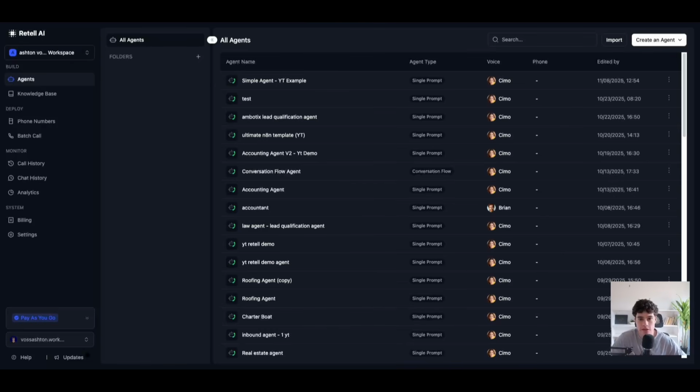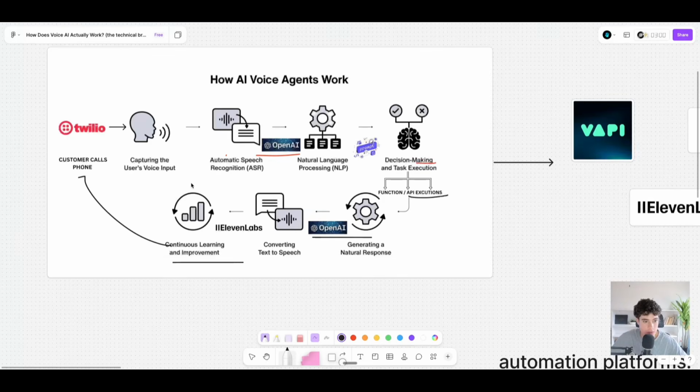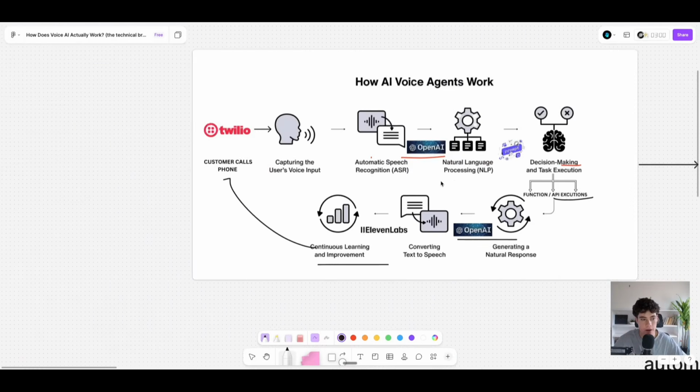Okay, and welcome to the first section. This is where we're going to be going through simple prompt agents and actually how they work. So again, I'm going to be covering what these agents actually are, and also I'm going to be referring back to this little chart right here so you can actually understand everything and see how it's packaged into these platforms right here. So let's get straight into it.